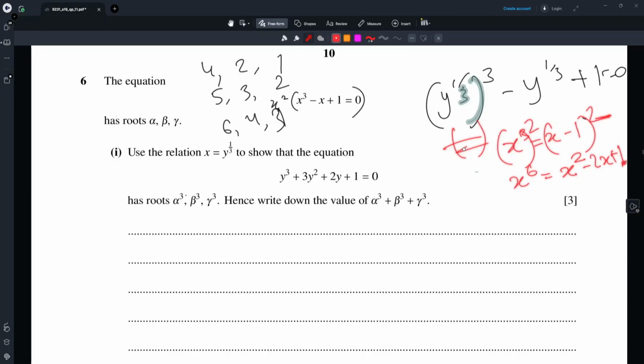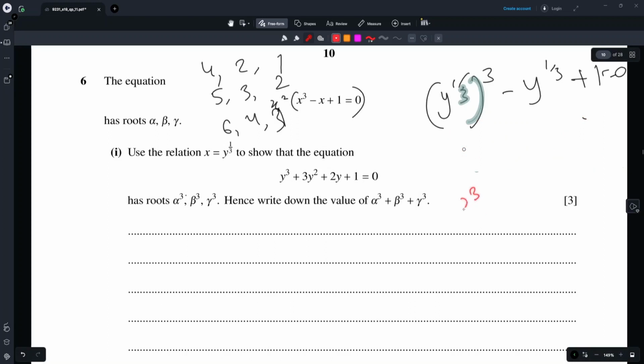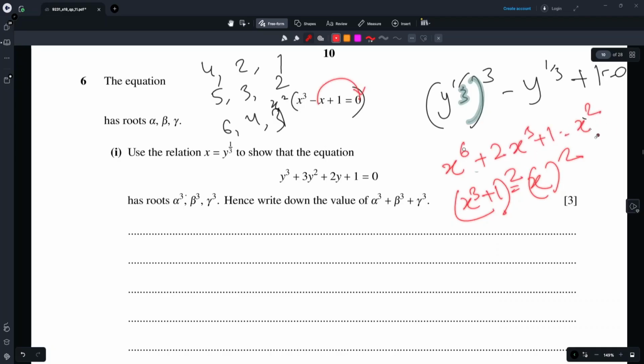So what you really want to do is, what if I try to put x cubed plus 1 equals to x, like this, taking this x to the other side. Now, if I square both sides, then I'm going to get here x to the power 6 plus 2x cubed plus 1 equals to x squared. Now, if I still put y to the power 1/3 here, then I'm going to get y to the power 2/3, which is not going to be the case. I mean, that's not what I want.